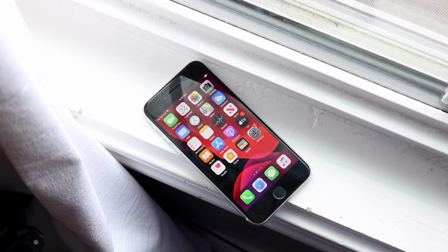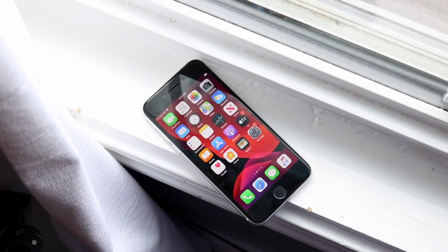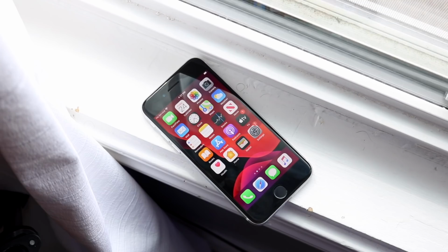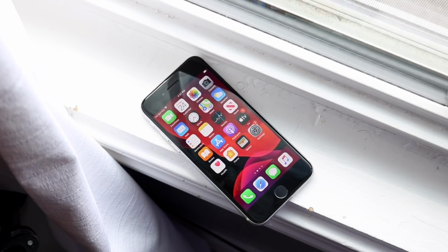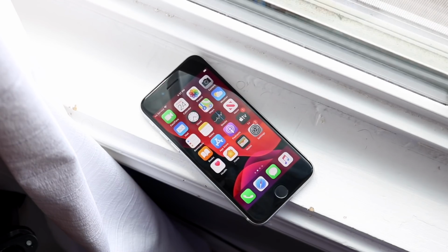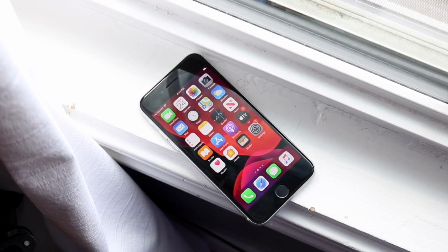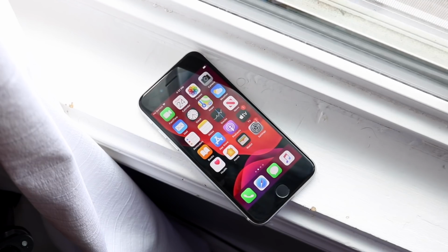We really don't know up until then, but I think it's going to be lasting for quite a bit of time for sure. The iPhone SE 2 started off with iOS 13, and it's going to be getting a lot more versions of software. It's going to be lasting for a very long time, and since it has the same chipset as the iPhone 11 and 11 Pro, it's probably going to be lasting for as long as those phones too, which is going to be really cool. So in terms of software, you're going to be gaining a lot more versions of software on the iPhone SE 2 over the iPhone 8 by far. So in terms of software, you're definitely going to be getting a better experience on the iPhone SE 2 for sure.